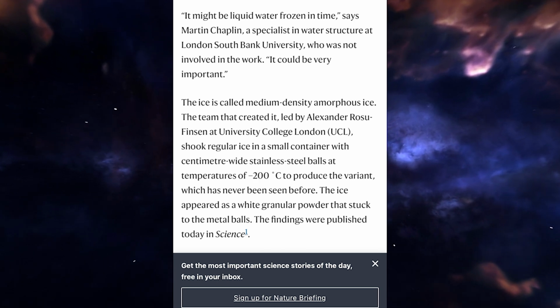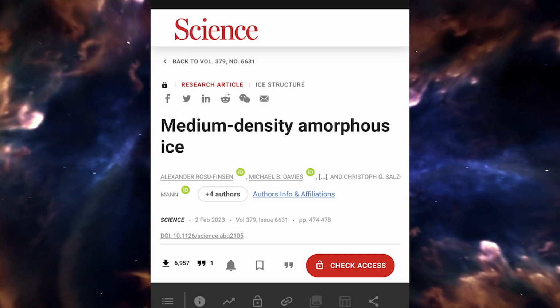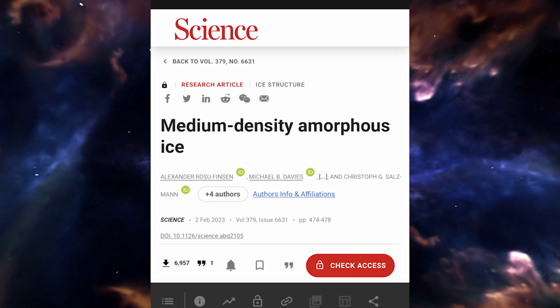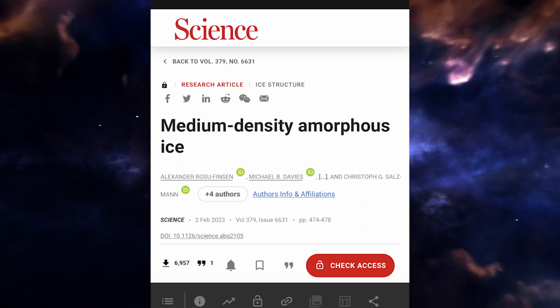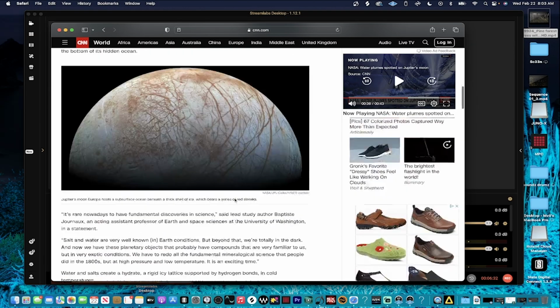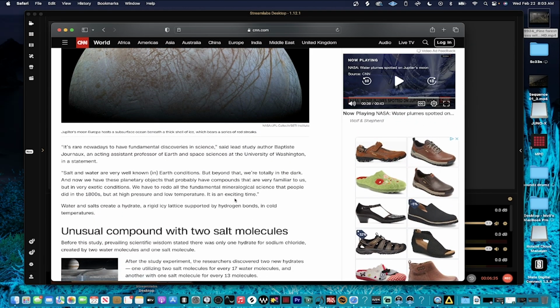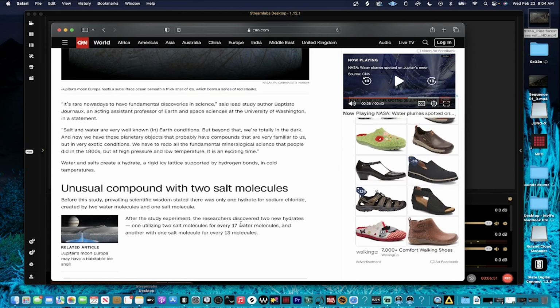Different structure. Amorphous ice just means that the water cooled so rapidly that the structure isn't regular. There are different types of amorphous ices: high density, low density, and medium density amorphous ice, and essentially those all correspond with the structure and how the structure either repeats or doesn't repeat, how the structure is composed, how its backbone completes the structure itself. It damn near tells you how the piece is going to work.